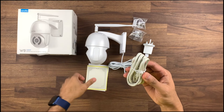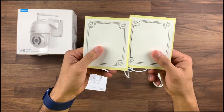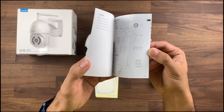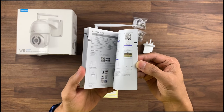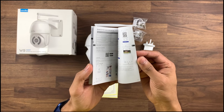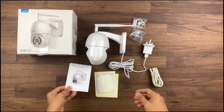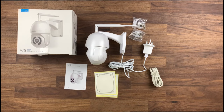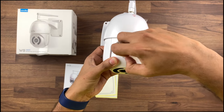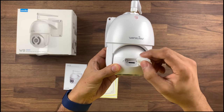You have a network cable, you have some screw templates so you know where you're going to be screwing it in, and finally you have the instruction booklet. It shows you some stuff in here in a few different languages — I think I see French, Italian, Spanish. One thing I did forget to quickly show you was the SD card slot just here, and there's a reset switch in there as well.